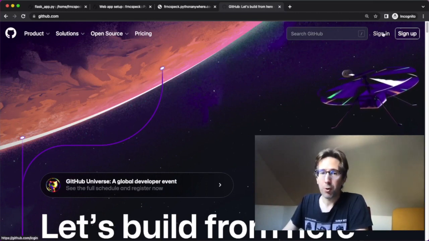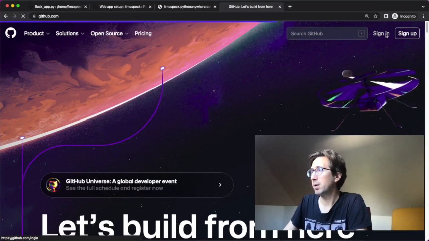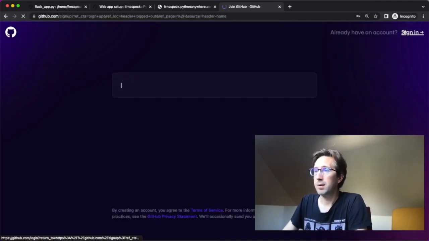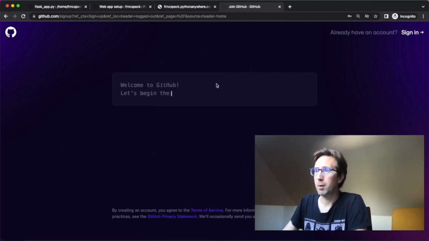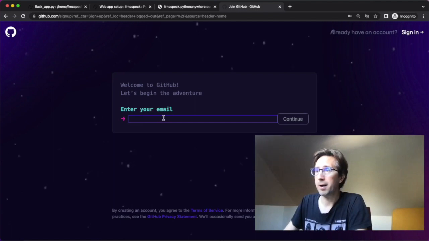So if you don't already have an account like me, this is where you do the sign up. Welcome to GitHub. Well, that's very cool. You already have kind of a terminal-like interface where you then can continue.